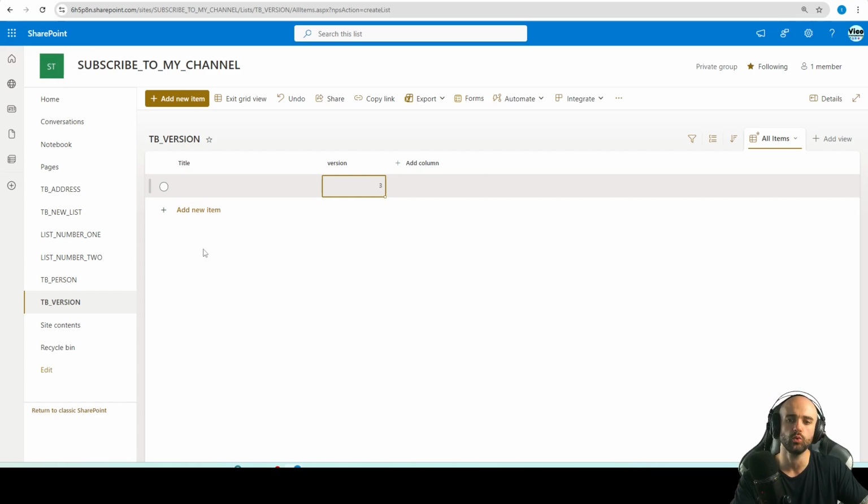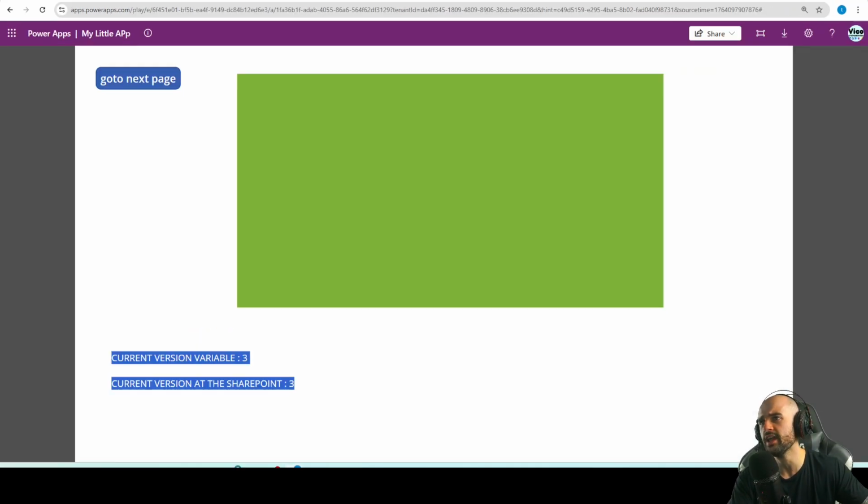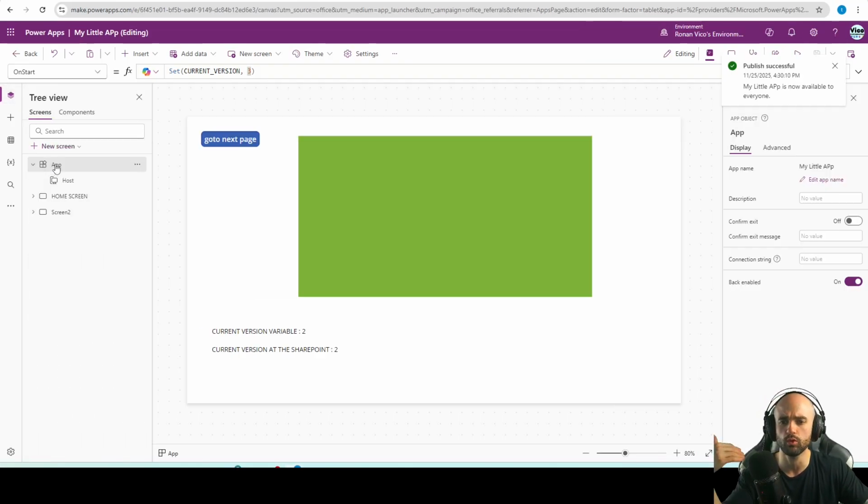So that's how I do it when I need to force the users to have a new version. If it is not something critical, you do not need to change that, right? You just need to change both of the versions when it's something critical that needs to force the user to open the app. If you do not need to force the user, just keep the version here and add the code right here, and everything will work pretty fine in the next versions.